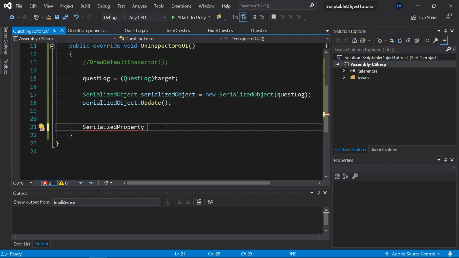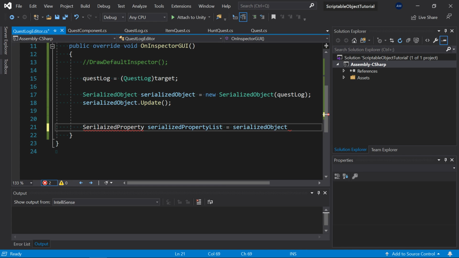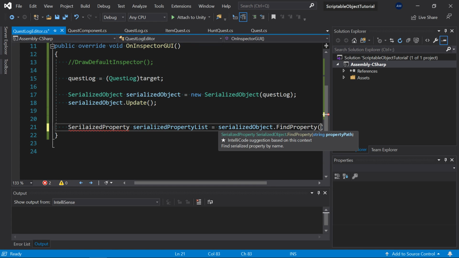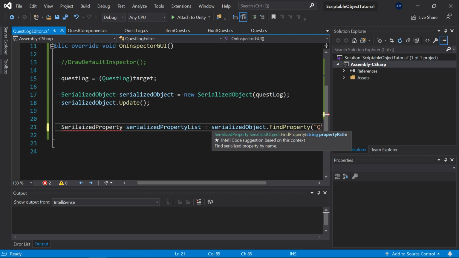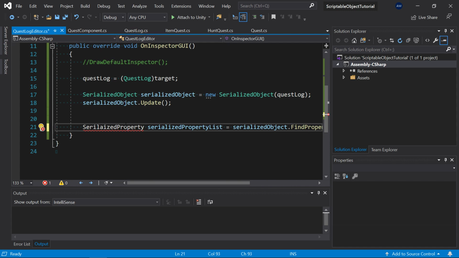SerializedProperty, and we're going to call it serializedPropertyList. That's just what I'm calling it because I know that's what we're serializing. So we'll do serializedObject.FindProperty, and we know the name of the property is quest. Okay. Now we got everything that we need. This is going to need what? Ah, spelled it wrong.